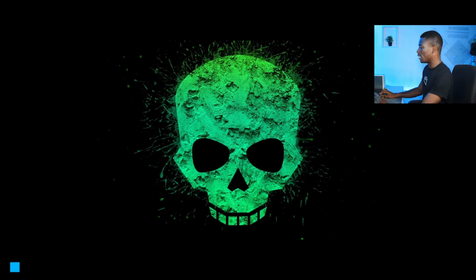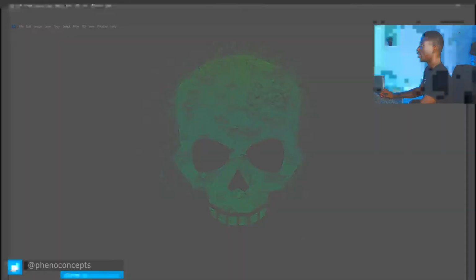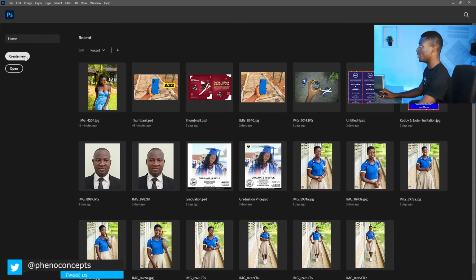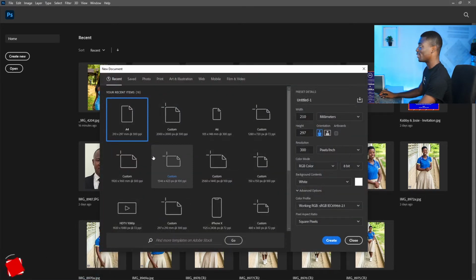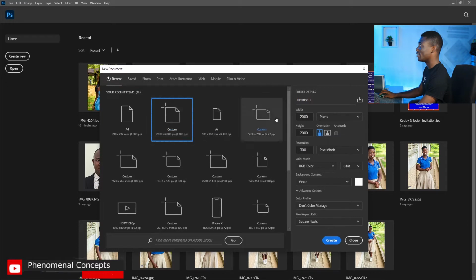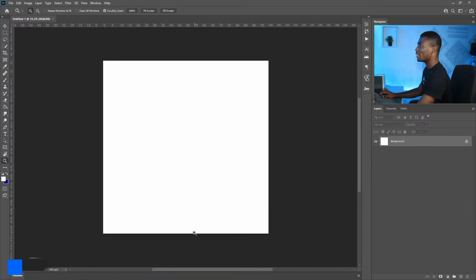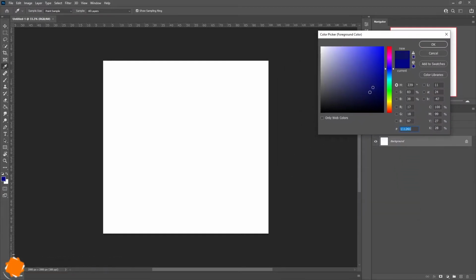Alright, so here we are on my computer and I'm going ahead to create a new document. So as always, I'll leave my width and height as 2000 by 2000. So as you can see here, that is the width and the height here in pixels. And I'll just click on create. Now I have a specific color that I want to go for and I'll just have it in here like so. So it is a dark blue, which should be somewhere here in case you want to use the exact same thing. I mean, I don't mind. And I'll just click on OK.